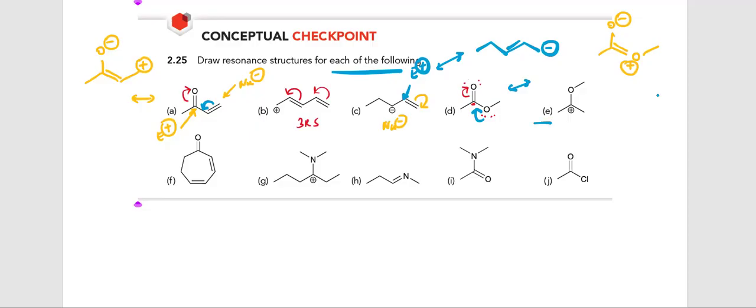There is a lone pair here, and then there is an electrophile here. There is a nucleophile here, electrophile here. So what will happen? This will be like that. So we will have O double bond this. And because oxygen is now having 3 bonds, we have to place a positive charge. In this case, this can go like that, and like that, because of alternate single and double bonds. And because oxygen is more electronegative, it will withdraw the electrons. And we have 1, 2, 3, 4 RS here.